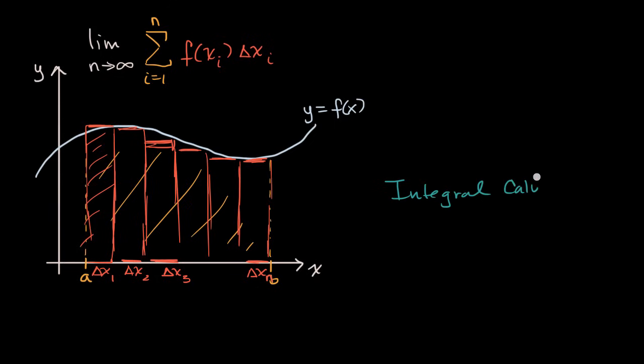And it's called integral calculus because the central operation we use, the summing up of an infinite number of infinitesimally thin things, is one way to visualize it, is the integral. That this is going to be the integral, in this case, from a to b. And we're going to learn a lot more depth, in this case it is a definite integral, of f of x, f of x dx.